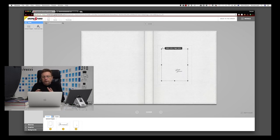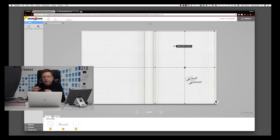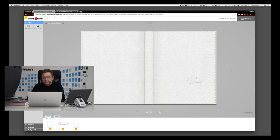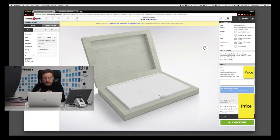Okay, next we go to the book cover, so the album cover. So this one, I have a different logo here, so I will size it exactly where I want it. Position it there. Once I'm happy, again, select raised foil and I'm going to do it silver again. You can have other options, of course. So the text on the box cover, the insert and the book is all done.